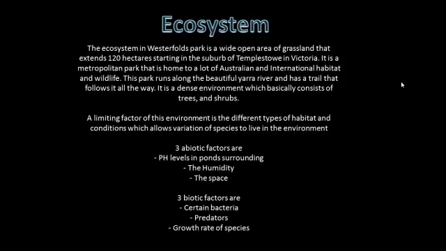Three biotic factors are certain bacteria that lie around that can affect animals, obviously the predators. So if you're a small animal or an insect or a bug, I don't think you want to be living there because of all the predators that will hunt on you. And the growth rate of a species. So if a species is populating too much, for example rabbits, this will overpopulate and take out all the other species.